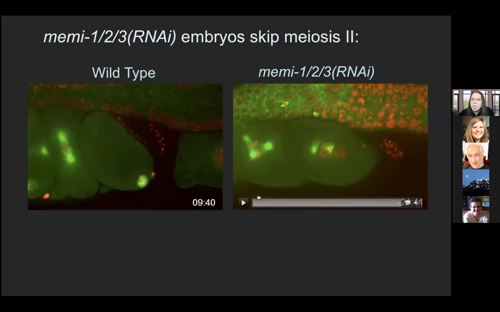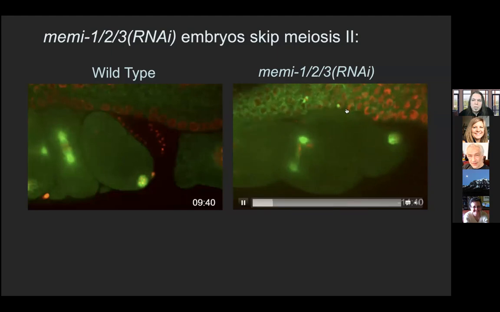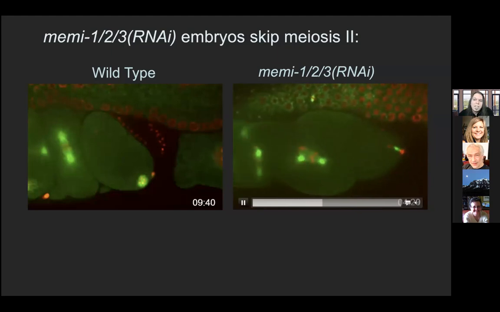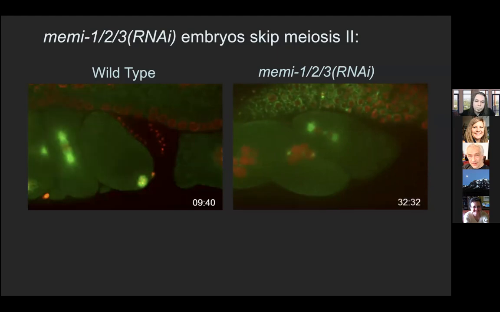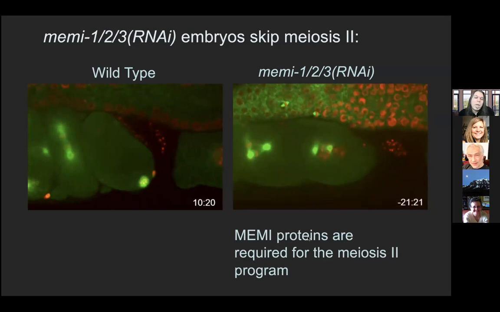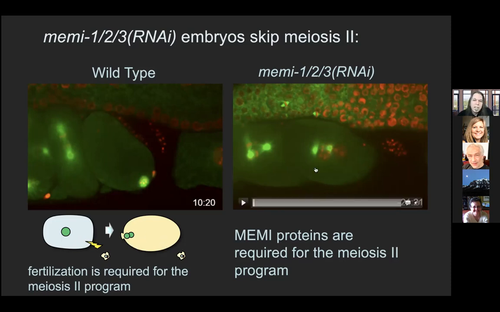When we deleted all three genes — MEME1, 2, and 3 — we saw 100% of the eggs die, meaning 0% embryonic viability. This means it's an essential pathway, and MEME1, 2, and 3 work together. When we removed all three genes, these embryos start to make that first meiotic spindle — it looks pretty good, they go into anaphase, segregate the DNA — but that DNA then comes back in. They abort anaphase I, the centrosomes nucleate microtubules immediately after, and they go straight into mitosis. So these embryos completely skipped meiosis II.